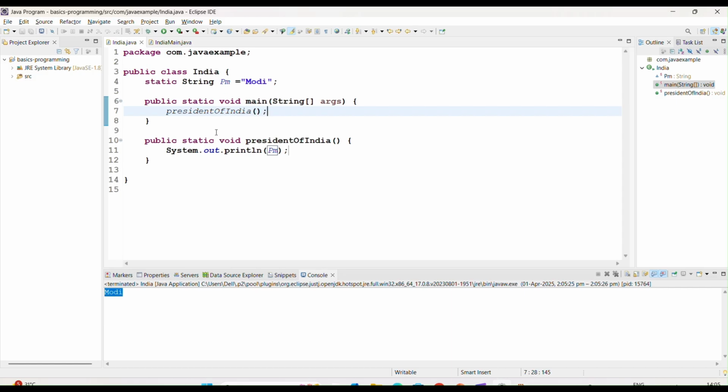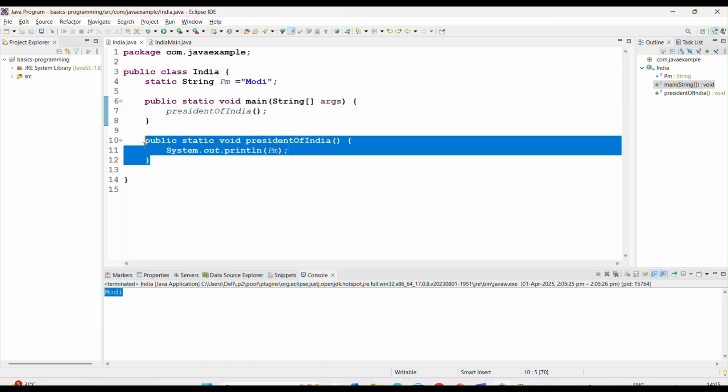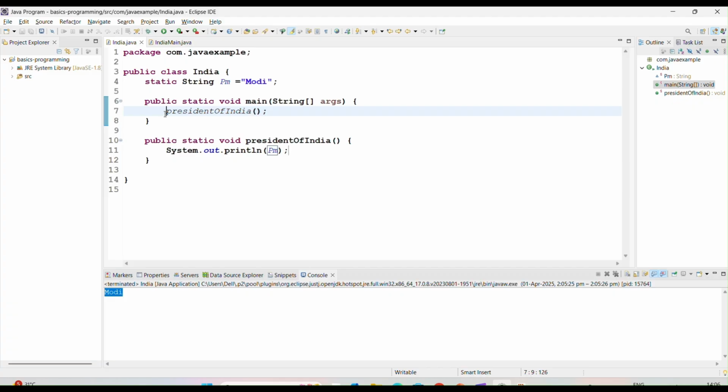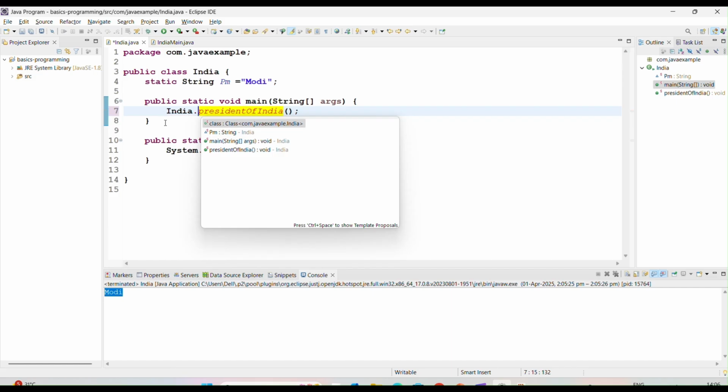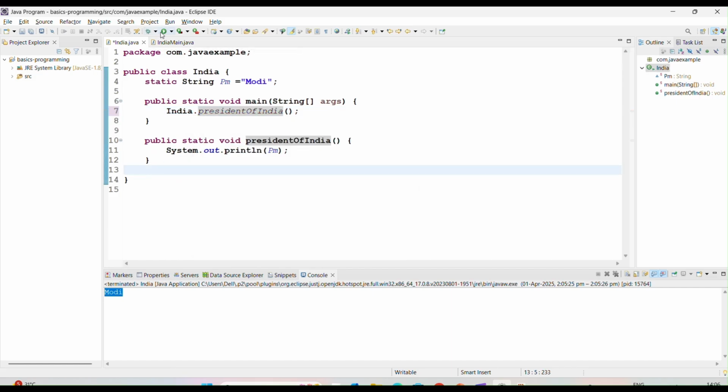Because if your method is static and present in the same class, you don't have to call it with India. If you call it with India, that is your class name, it also works. But you don't need to worry about calling by object or class name.